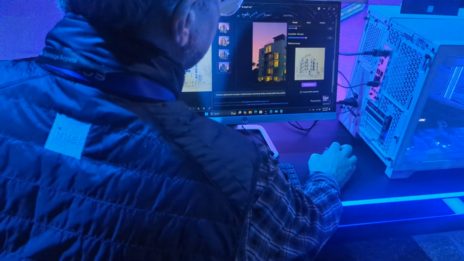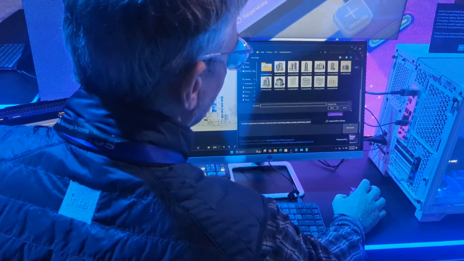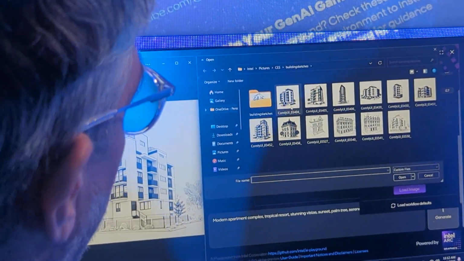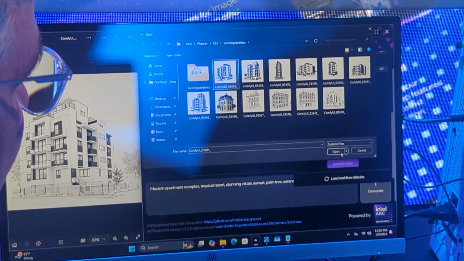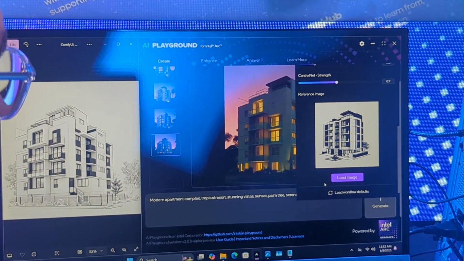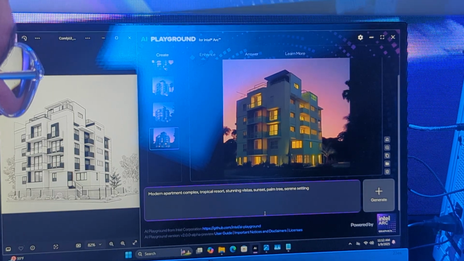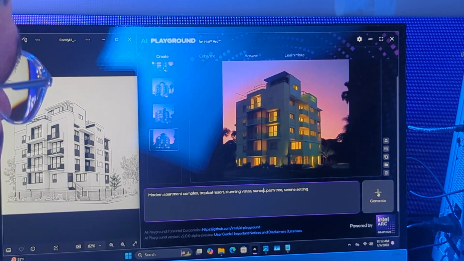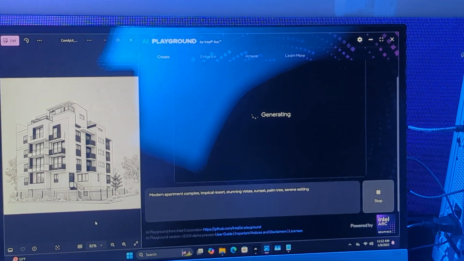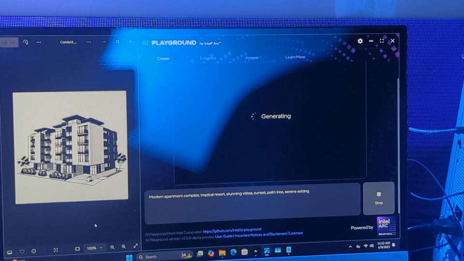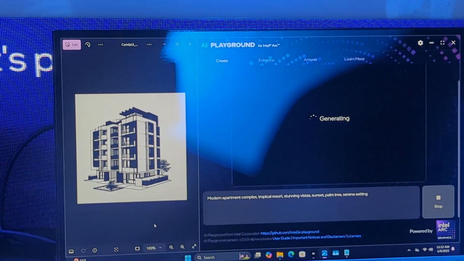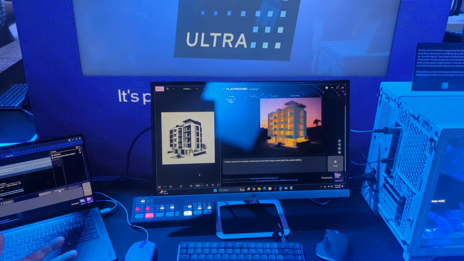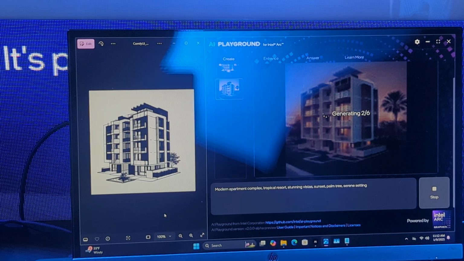So what we've got here is an example of one. This is like a CAD or simple design to photo framework. So I'm going to select a different building here. Imagine this is a wireframe or sketch of a building that I'm working on with a client. I've described information about that building, and now I'm going to click generate. This would be great for our DPW section, our Department of Public Works. Yeah, this would be great for them. So there we go. Now I've got a really quick image that's created.